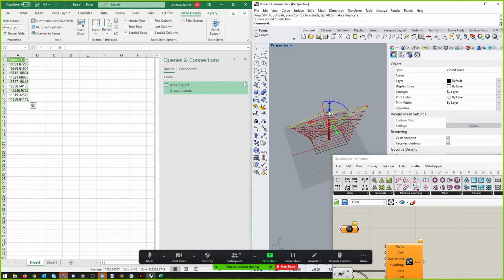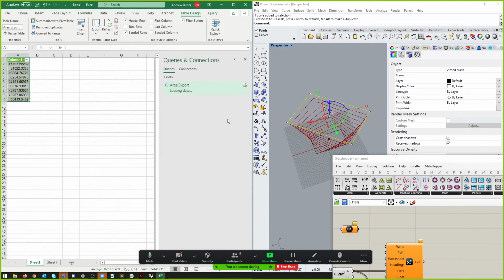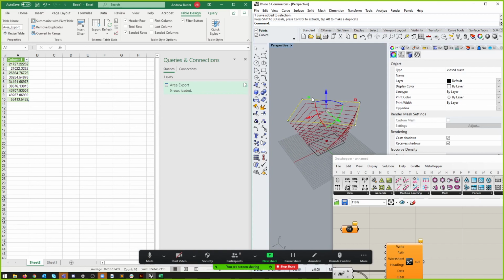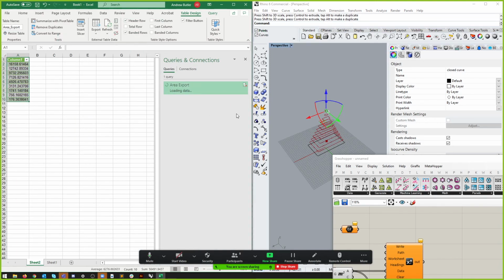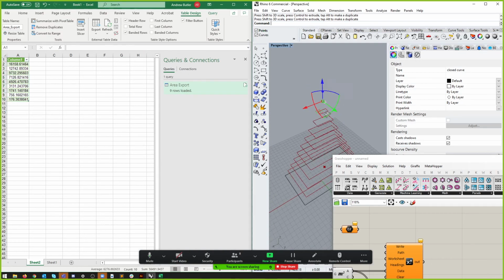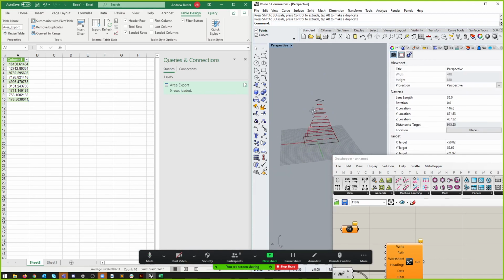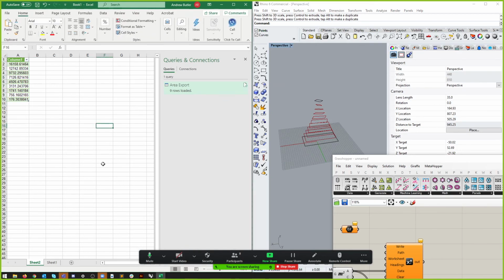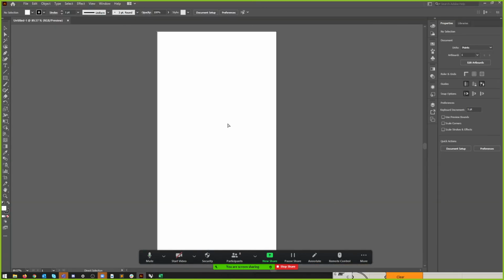Okay? So what I find is a lot of people that I work with only use Excel. They don't use Grasshopper. And if you give them a CSV or a TSV, they go, what the fuck's this? If you give them an Excel file that has a link to your data, and as you change it, they can refresh it and see the outcomes, it's a far better situation for them to work out what's going on and do stuff. So if I save this Excel file, it'll save the link. I'll reopen it, I can just do the same thing. It'll reset. All right. Cool? Okay. That's pretty cool.